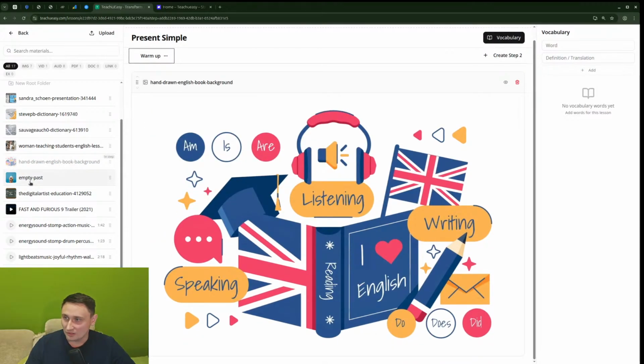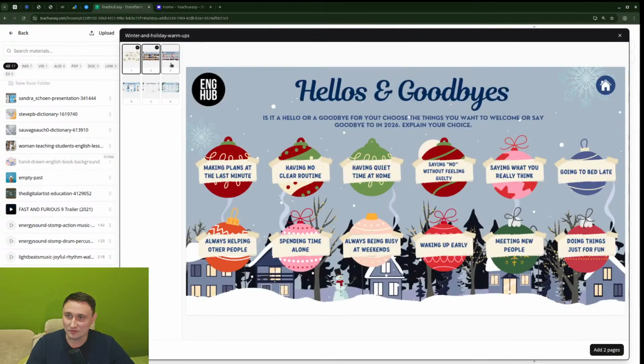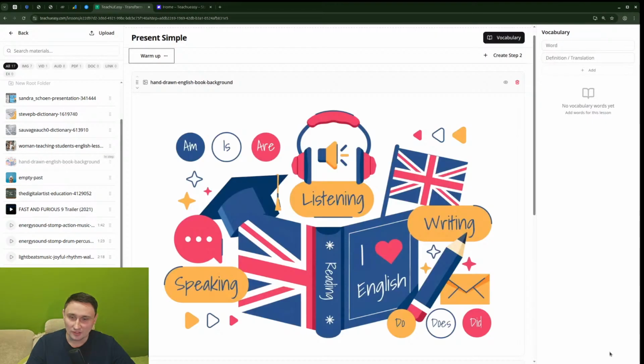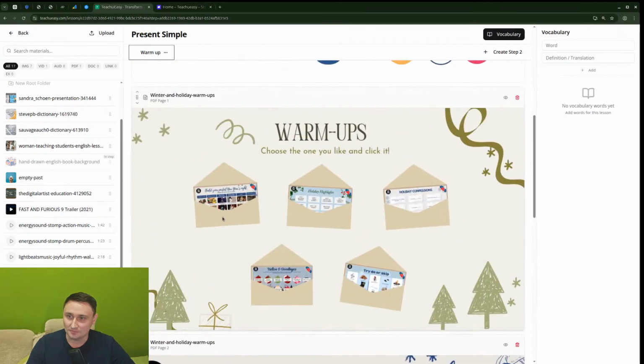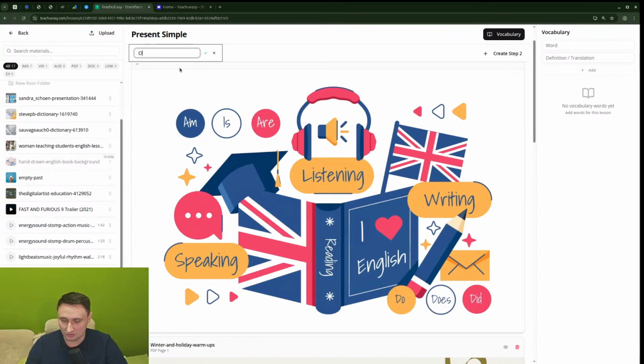Yeah. Then we want to use some PDF, and just because most PDF books are quite long, they have like 100 pages and so on, we allow you to select, let's say for this lesson, we will have just these pages. When you hover, it shows you a preview, and that's what you select. Add 3 pages, or maybe just for this classroom. Yeah, we can click and rename it to classroom work.